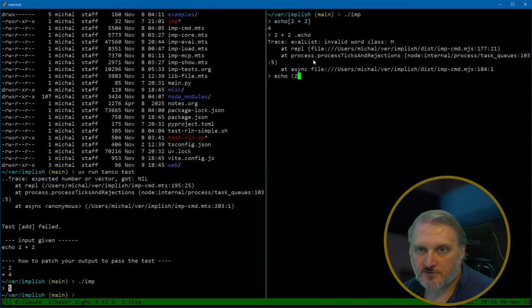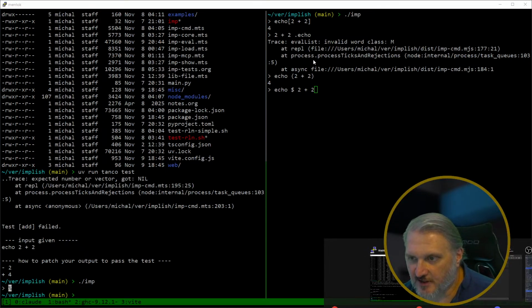There is echo 2 plus 2, which works now, as long as you put spaces there. And then if you put this, though, I mean, this never bothered me.